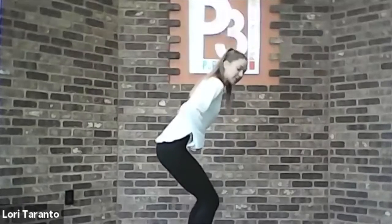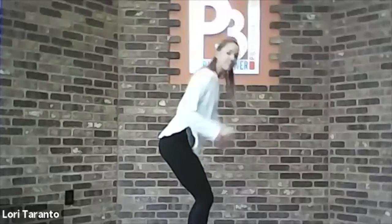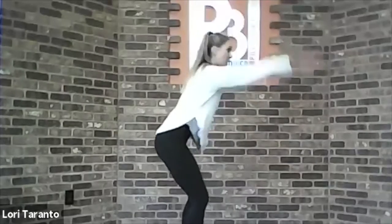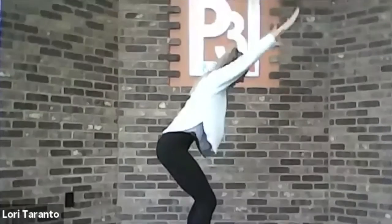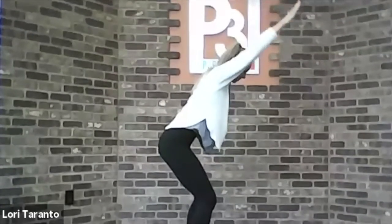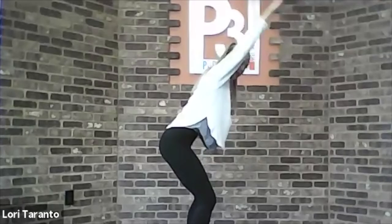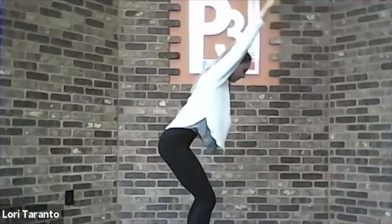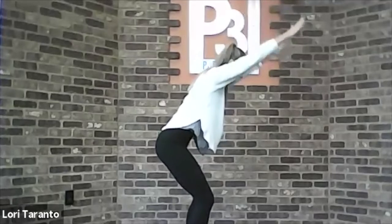All right, so I'm going to turn to the side here. We're just going to take a little bend of the knees, so hinging forward here, all in the spirit of warming up. Still arms overhead. We're going to do some back activation. Little pulses up and up. For 8, 7, 6, 5, 4, 3. Draw the abdominals in. 2 and 1.